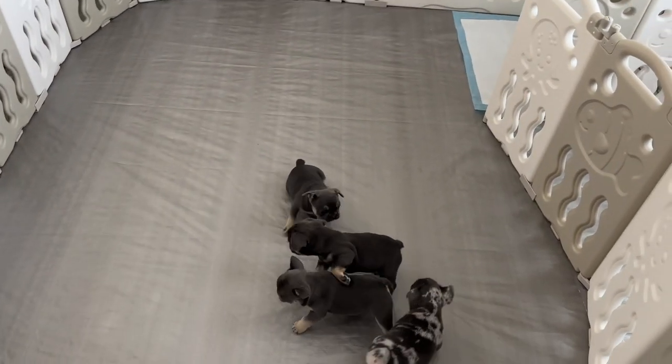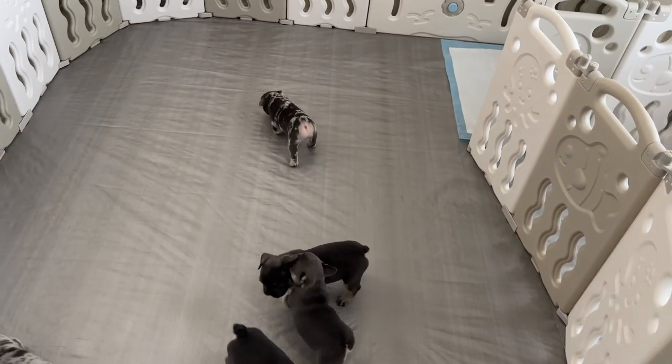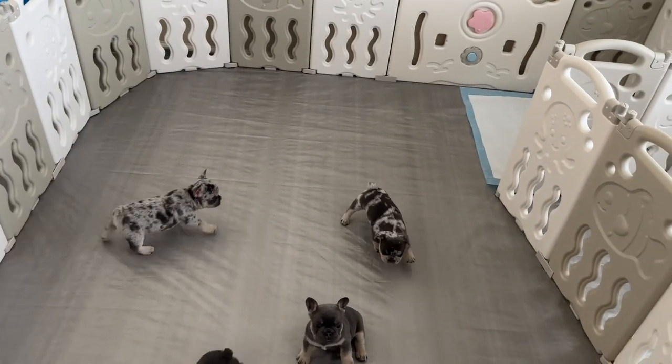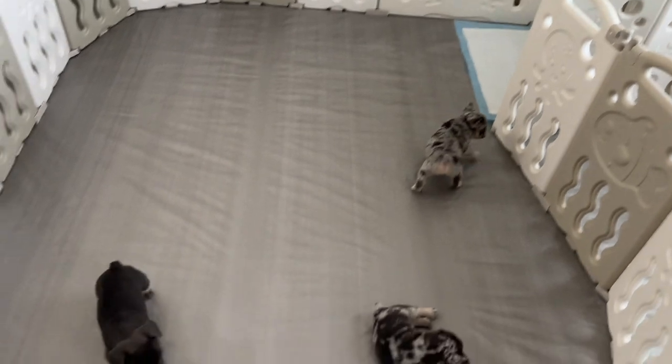I don't know if we're just going to let them be out overnight and just do all their thing. I don't know. We're going to see, because there's a lot of room for them right now, especially coming from that blue pool. So, and I still got to get my pine pellets. I got the box already. I just got to get the pellets.